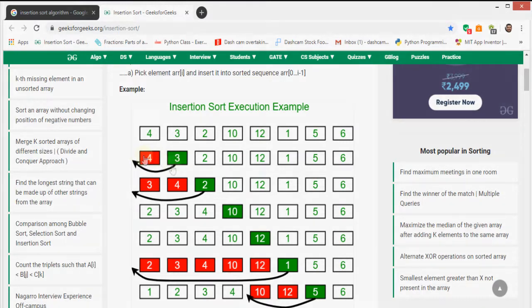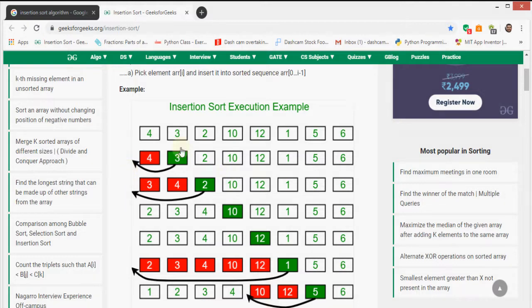That's why 3 was swapped with 4. And now when you look at 2, 2 is less than 4, so the swapping happens here, and then it will check 2 against 3. 2 is less than the left value, so again there's another swap. So until it reaches its right position, 2 will be swapped throughout.